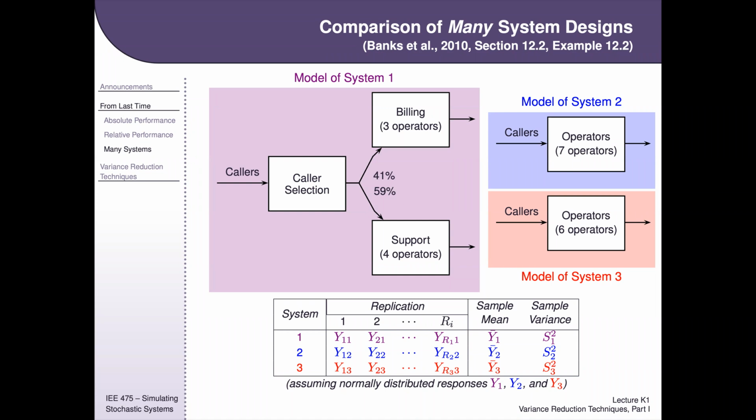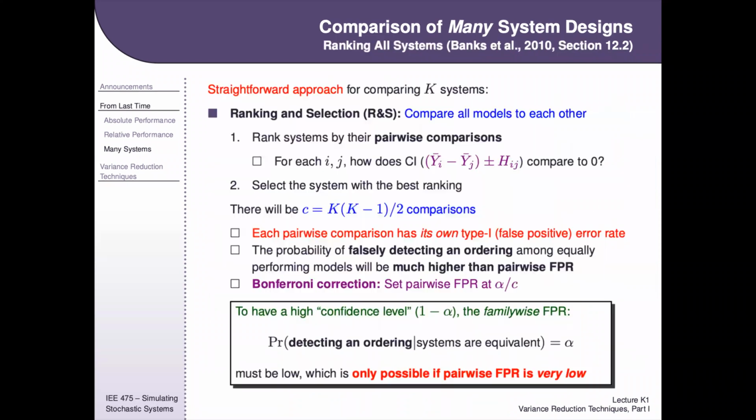And so then the question would be, can we actually get less wait time for our callers with fewer operators if we cross-train? That would be kind of the question. So now I need to compare 3 different systems: the as-is system, the cross-train only system, and the cross-train and then the reduction in force. So I run our replications, there could be a different number of replications for all 3. I get a sample mean for all 3, a sample variance for all 3. How do I then compare these statistically in a rigorous way? How do I compare all of these and rank them together?